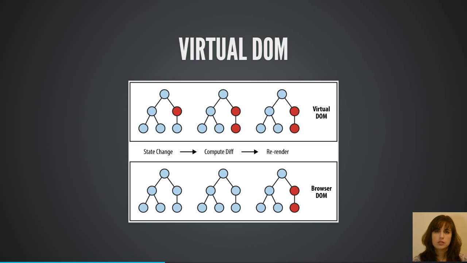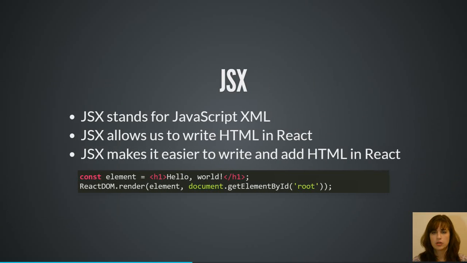JSX. JSX is a syntax extension to JavaScript used by React. JSX allows us to write HTML elements in JavaScript and place them in the DOM without any createElement or appendChild methods. Later, the JSX code will be translated into normal JavaScript by Babel. In summary, React doesn't have HTML files. This approach makes React faster.